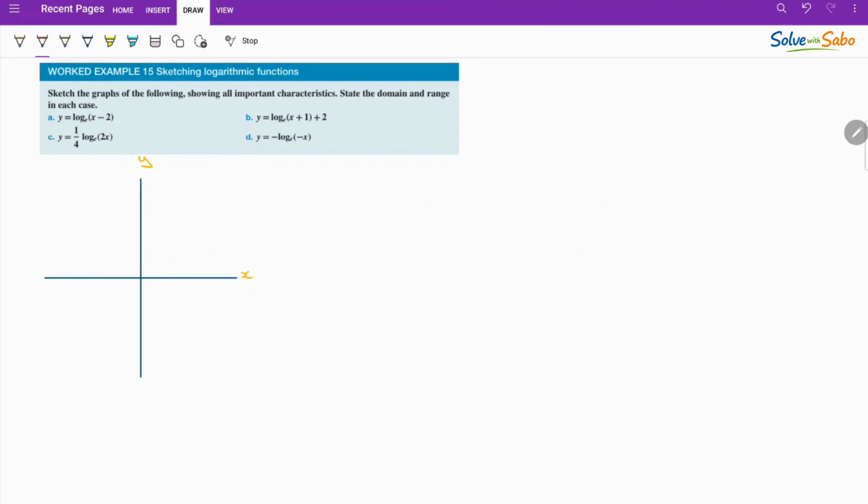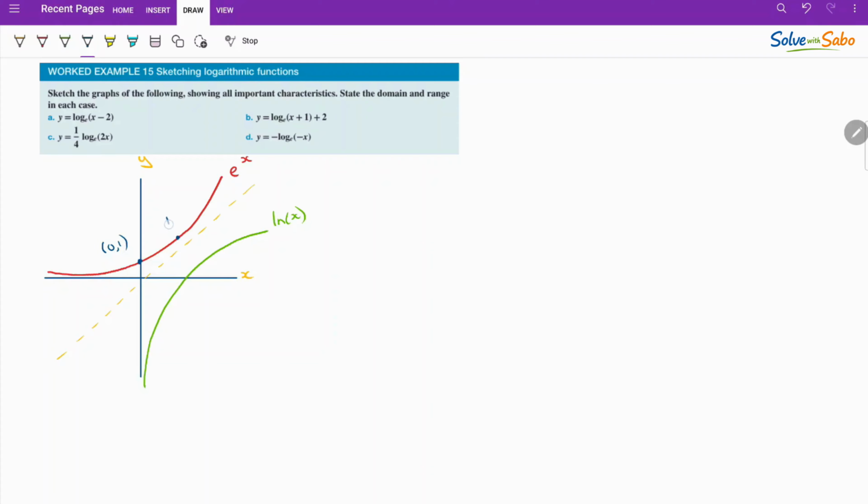Now I'm just going to start by drawing an exponential, which might sound weird at the moment, or not a very good exponential, but it'll do. So this is an exponential. Now, if you cut a 45-degree line across this set of axes, a log function is the 45-degree mirror image of an exponential. So it's not mirrored on the x or the y-axis, it's mirrored across that 45-degree line, that y equals x line.